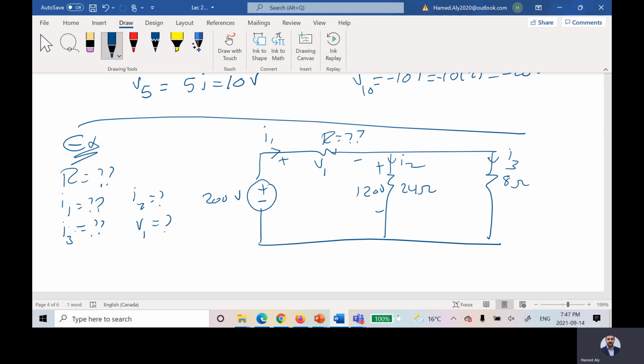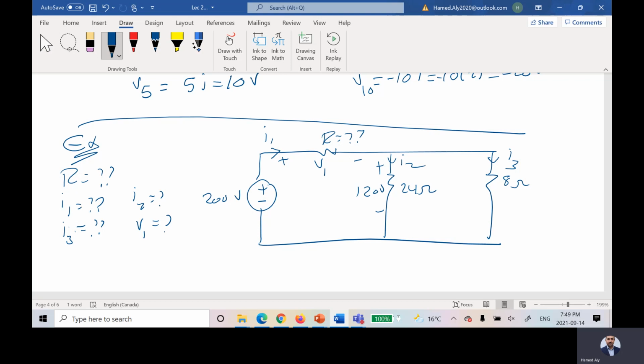Let us see what we have to do. We have 200 volts, and we have 120 volts across 24 ohms, and I3 is unknown. By the way, I'm coming without preparing, because I'm putting myself in your situation. I would like to think with you on how to solve that. Sometimes I draw problems during the class and start thinking with you. This is a good way to teach you. Instead of just putting voltage and current and calculating, where you will not learn and will only memorize, I'd like to teach you how to think in solving the problem. Solving the problem will be very easy, but where I should start is the hard part.